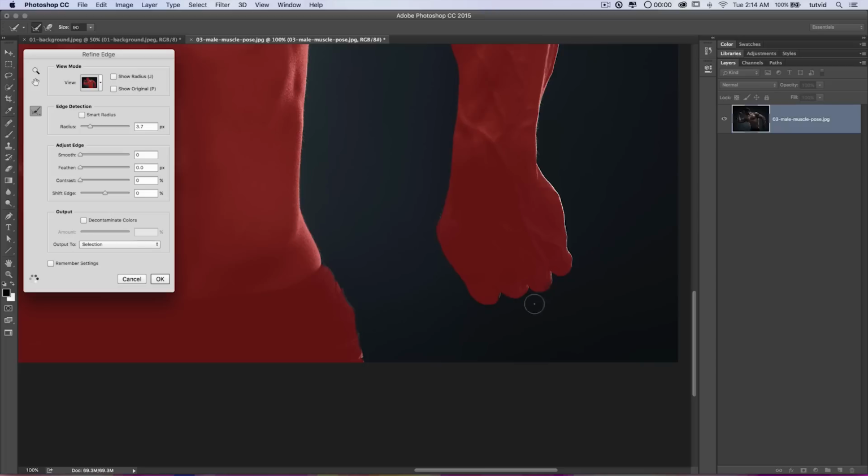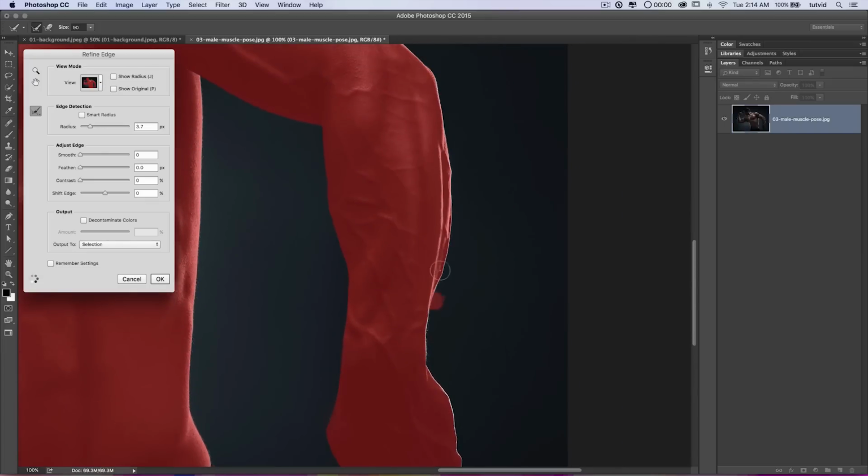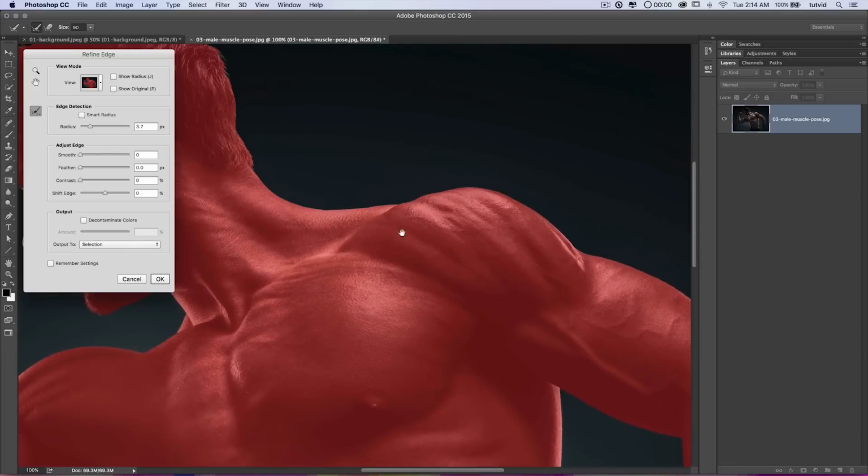I can click in there and get that cleaned up. I knocked away the little bit that was hanging out. I can add that little hair on the side of the wrist to the selection. Let's see what happens if I paint over this highlighty area in an effort to get more of that in my selection. Look at that. It cleans up the edge a little bit. Then it does a little bit of damage, but not nearly what Select and Mask does.